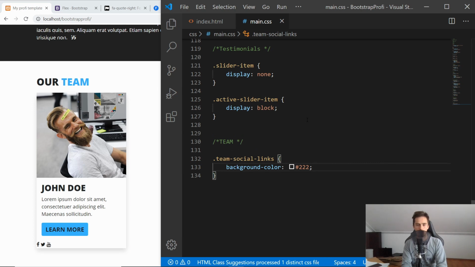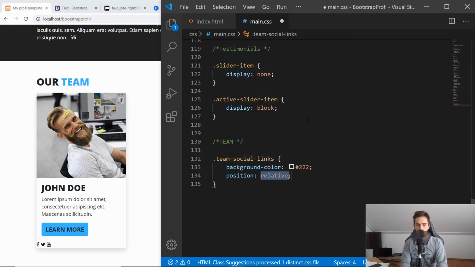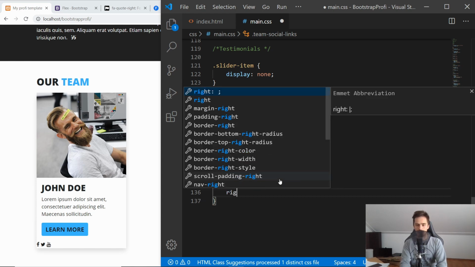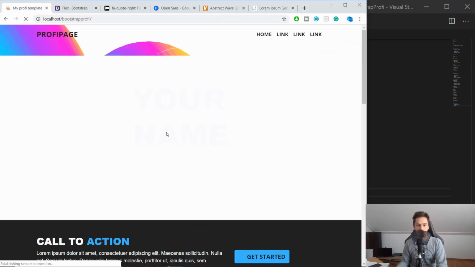Let's go with this one, and let's also make the position absolute. So instead of relative, we want this to be absolute, and we want this to be somewhere at the top, somewhere at the right, in the top right corner. So let's just do it like this, and let's reload the page, see how it looks.